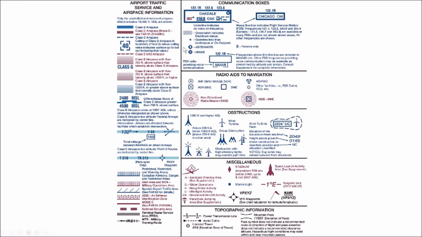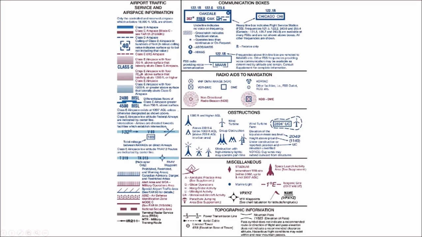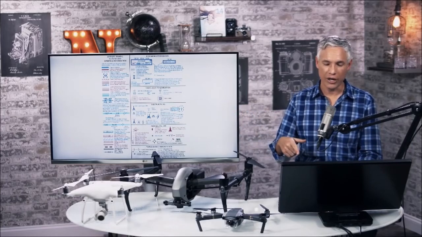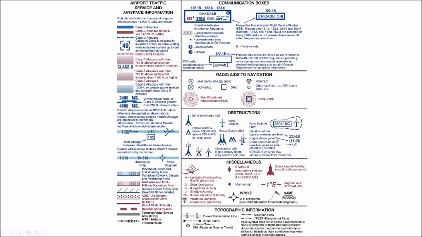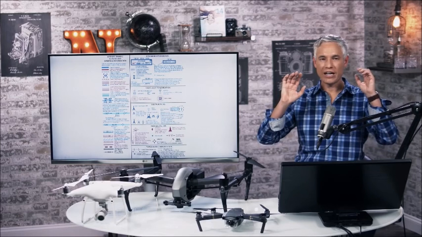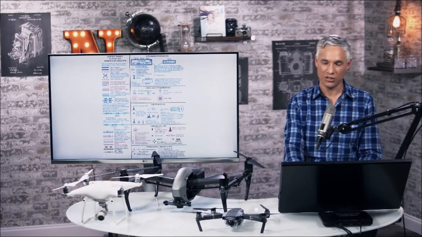Here's another part of the legend. The blue lines indicate Class B airspace, the magenta lines indicate Class C airspace, and the dotted blue lines indicate Class D airspace. The legend also tells you what the number in the box means — that's the ceiling of the Class D airspace. Class E airspace for really small airports is shown with dashed magenta. All those crazy lines — if you're wondering what they mean, come back to the legend. You can see there's a whole section on different towers and what they mean, and even that the first number means above sea level while the number in parentheses means above ground level.